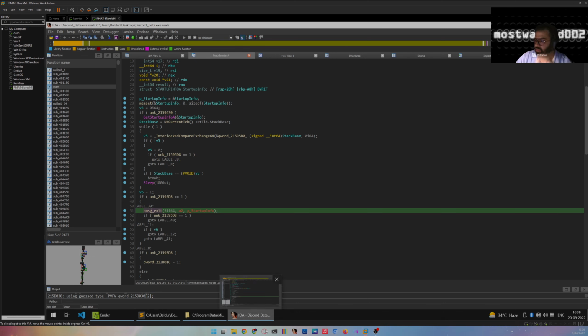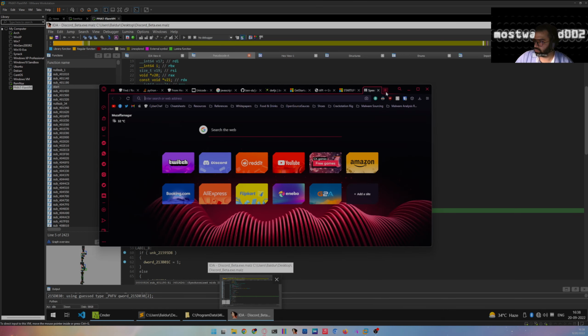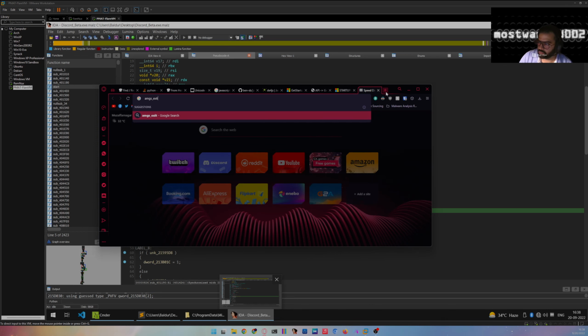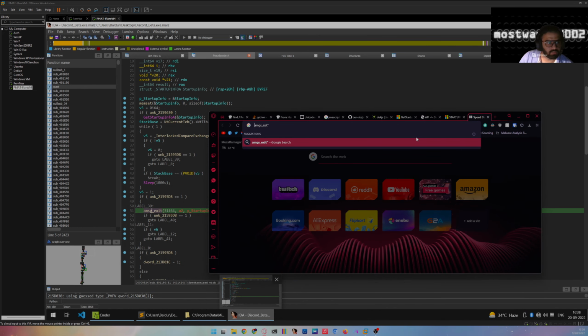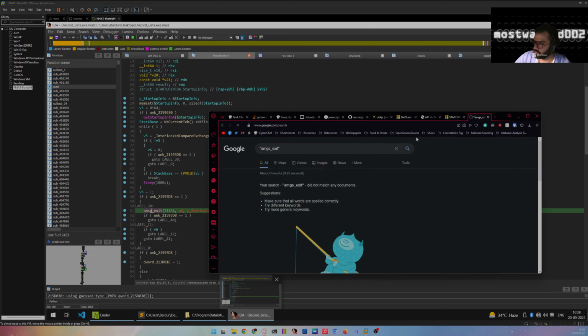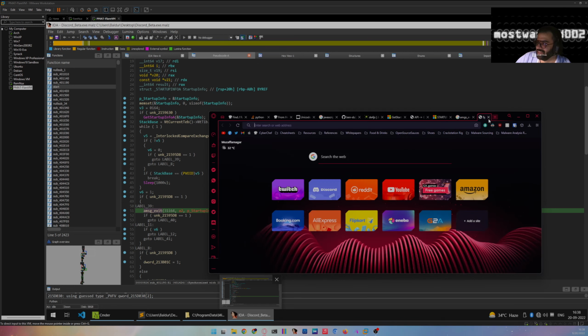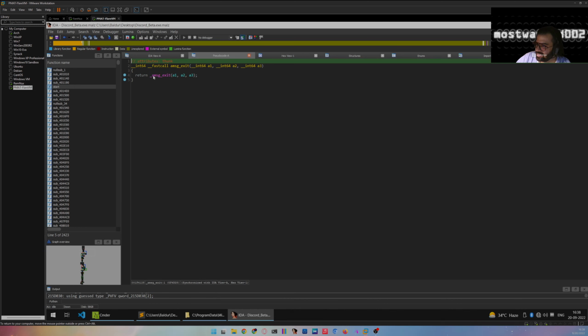What does this function do? It returns a message exit.